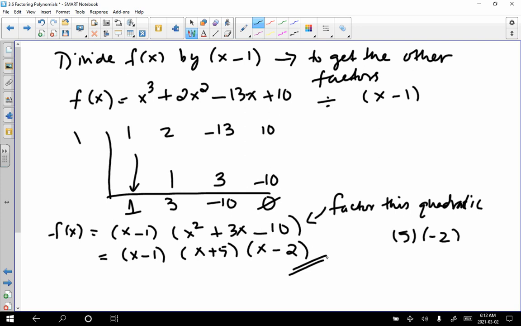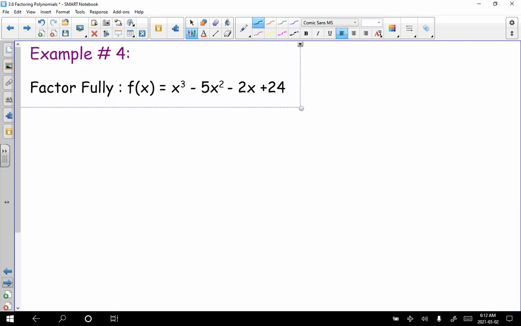And if we needed to find the zeros, well, the zeros will be 1, negative 5, and positive 2. It's a third degree with a leading coefficient that's positive, so it will go from quadrant 3 to quadrant 1, and they're all order 1, so they'll all go linearly through those points. So if we needed to sketch it, we would use all that information to sketch it. All right. Let's try another example.